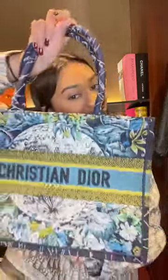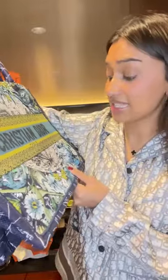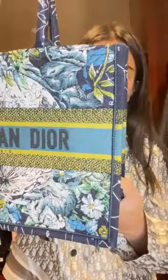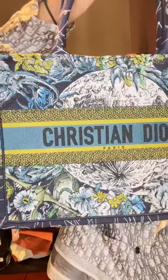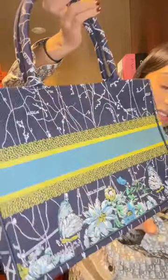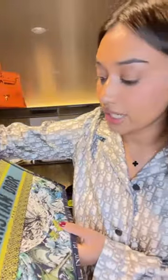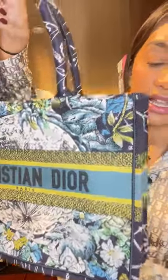So guys, someone did ask for a smaller Dior tote, and I'm here to show you this one. I mean, come on, the colours, the design, it's everything. Now, this is all hand-stitched as well, by the way. I just want to point out, look at the embroidery on this, guys. I'm going to give you a 360 of this because I really want to show you the design. It is absolutely gorgeous. It has a mix of colors of green, blue, navy. It's just such a stunning bag, guys. I wish you could see it in real life. I feel like the camera doesn't even do it justice.